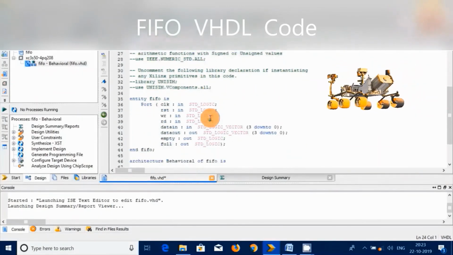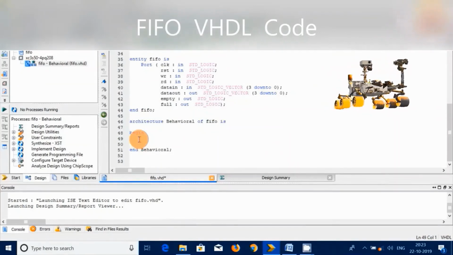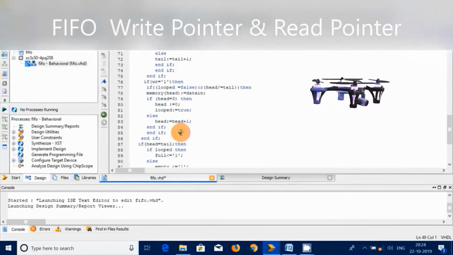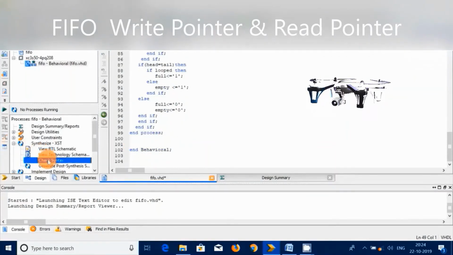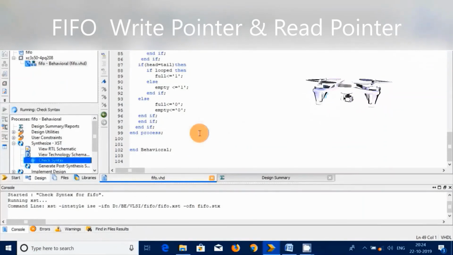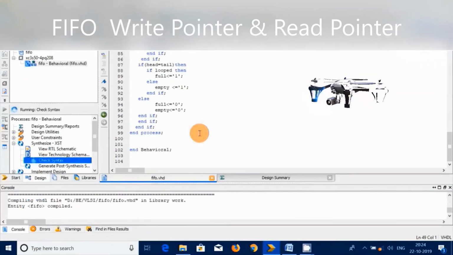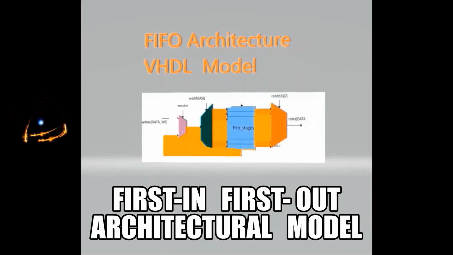To read the next byte from the FIFO, strobe the read enable signal high for one clock cycle, and the next byte of data will be available to read on the next clock cycle. When the last byte of data is pushed onto the data out bus, the empty flag will go high.